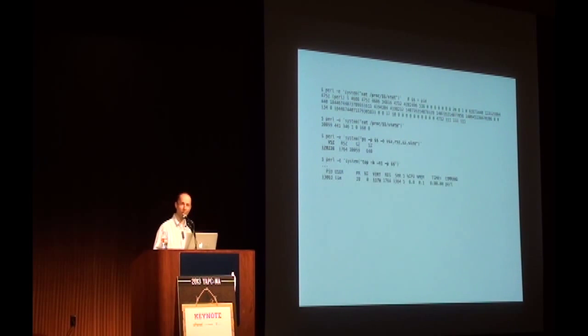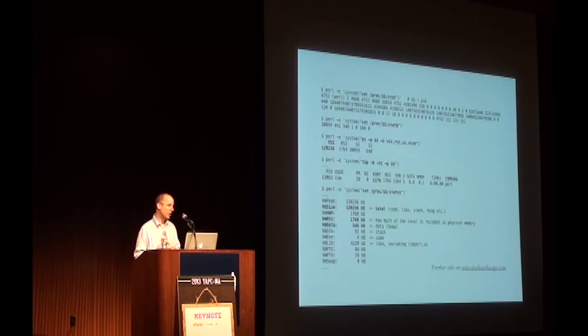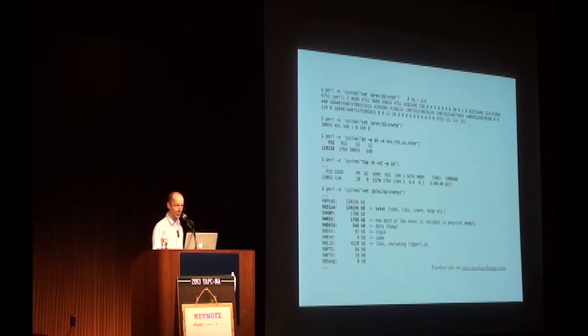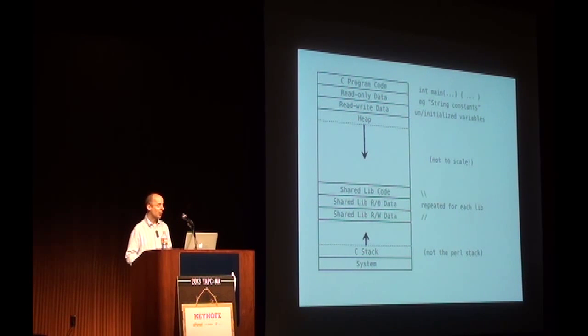So we're going to be looking a lot at virtual size. But before we do, I want to take a slight detour into the resident size, or at least dig down deeper into the structure of memory. This is the nicest way to see what your process is doing, looking at the proc status, if you're lucky enough to be on Linux. So VM size, that's the size of the whole thing. If you're interested in how much memory your process is using, that's the one to look at. Or possibly VM data, which is the variable bit that all your Perl stuff goes in. The RSS is the resident set size, which is just how much happens to be in physical memory at the moment.